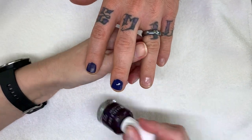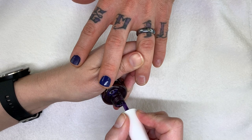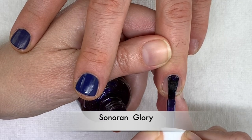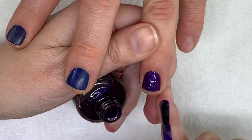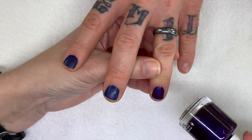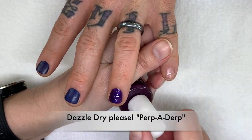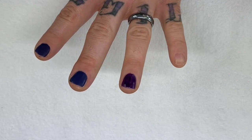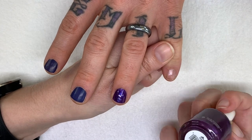Now this one is Sonoran Glory. Am I pronouncing it right? Usually people say we are. Someone actually said my English is very good — thank you! This one reminds me of the shellac purple-purple because it has that blue and purple. You know what, I just have the best idea — Dazzle Dry, if you're watching this, you need to make one color for me and call it Perpaderp. It has to be a purple — a blue color with a purple flash, because this one is purple with a blue flash.